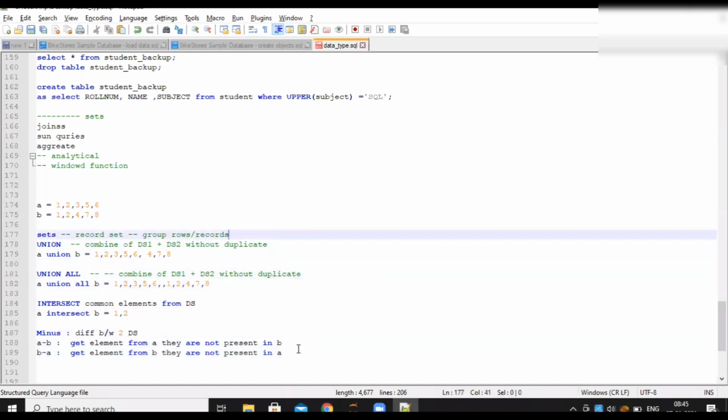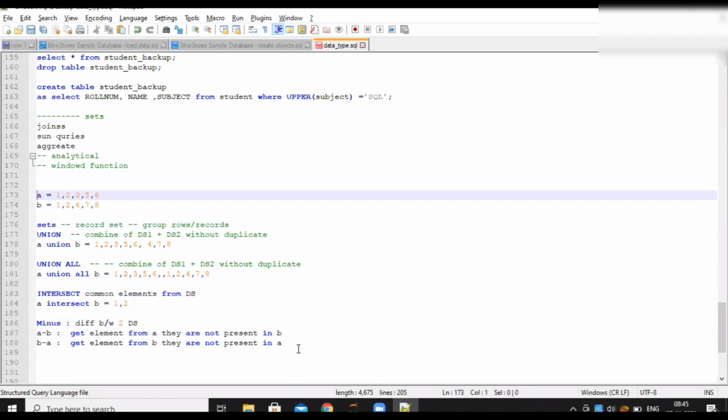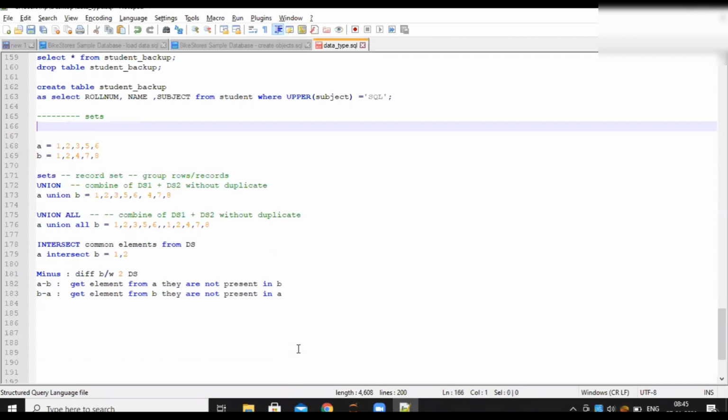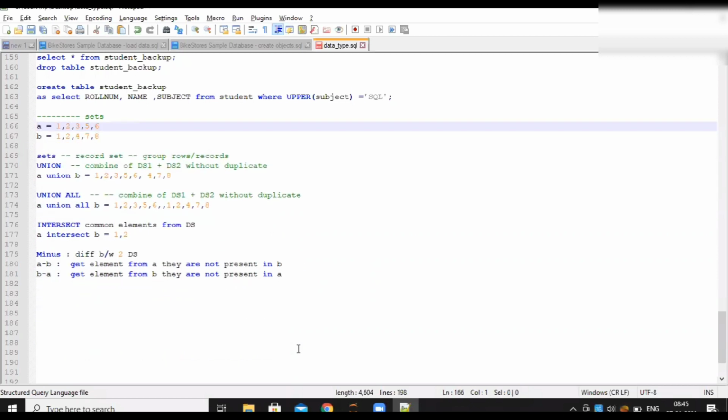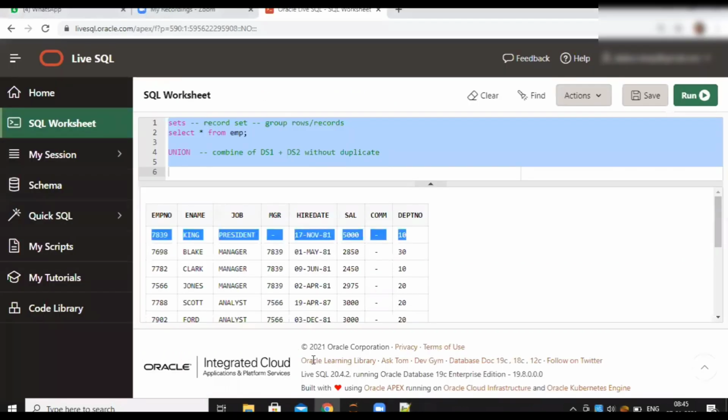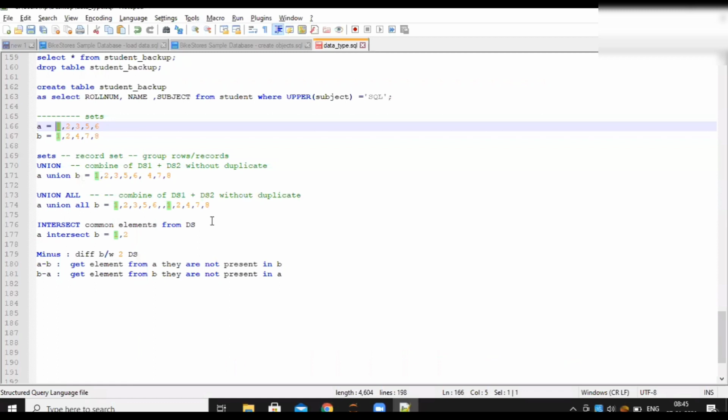These are the four set operations supported in SQL. There are two sets: A is your set, B is your set. Union, union all, intersect. Please understand that for a simple example I have taken one number as an element. When you're working on SQL tables or database tables, each record could be your one element. The entire record, the entity itself, is one element. Any questions about your understanding here?